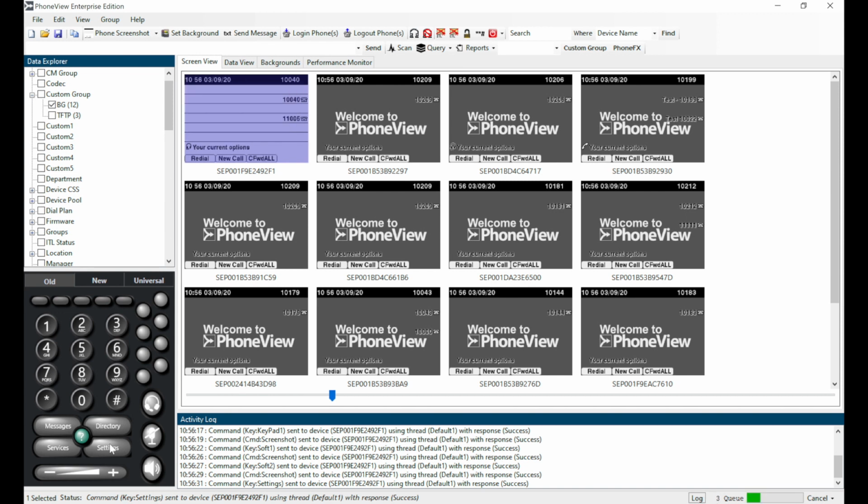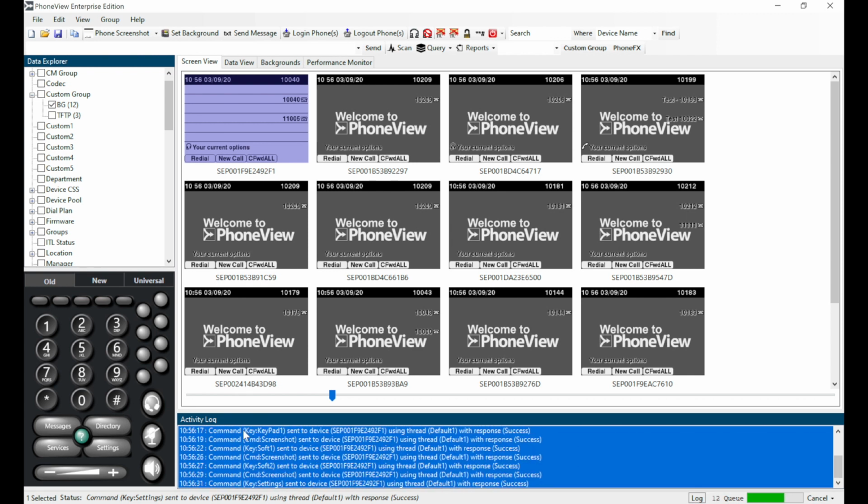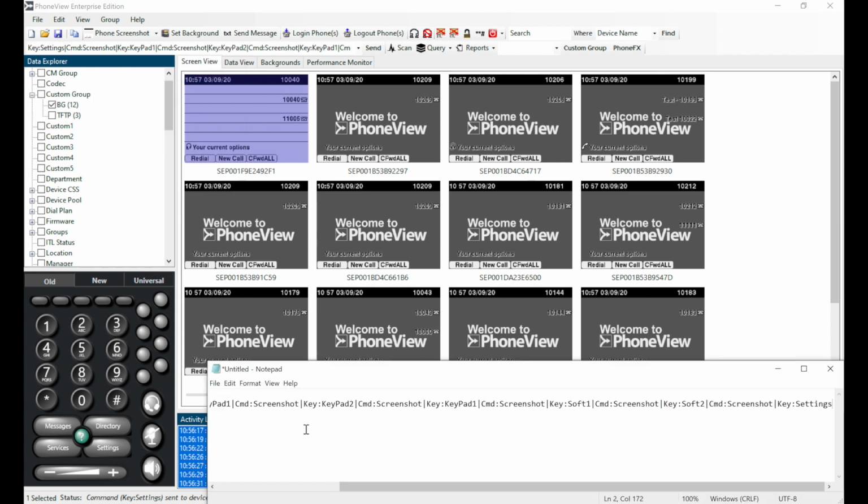Okay, so we've done that on the first phone, and if we go down to the activity log and scroll up to the top, choose the first command in the log, hold shift and down arrow, and work our way down, and select all those log entries. And with doing that, if I now right-click again inside the activity log, this time I choose the Create Macro option at the bottom. And if you look in the command bar up here, it's going to populate those sequence of actions inside there. Now, just to make this a bit easier to read and understand, if I right-click and copy out that command, I'll go into Notepad and paste it in there. And I'll just talk you through it a little bit.